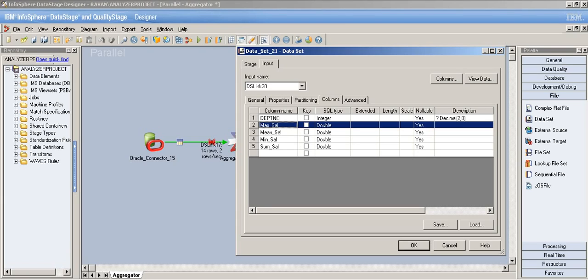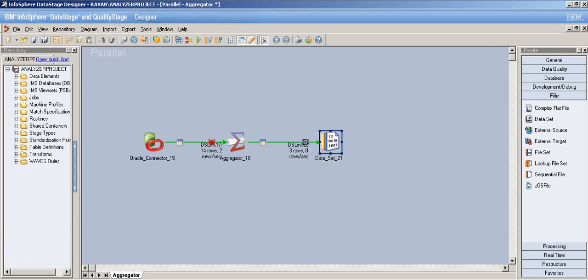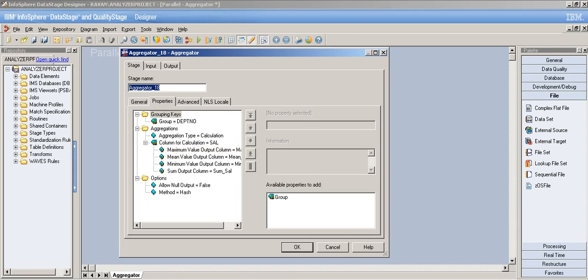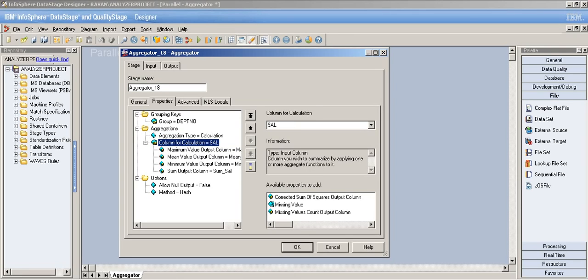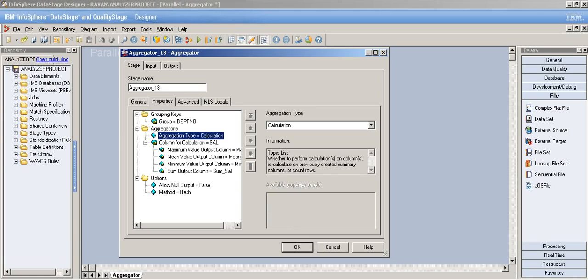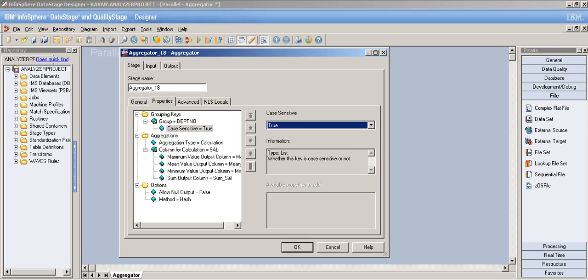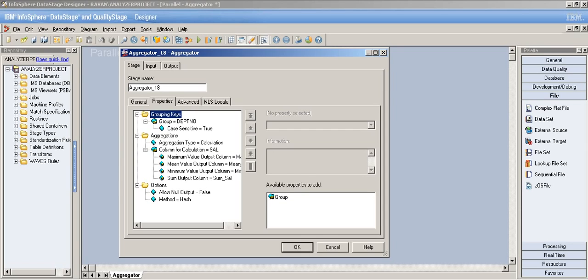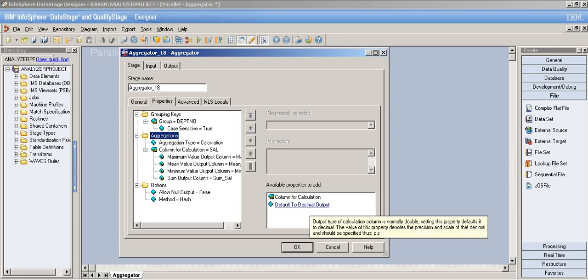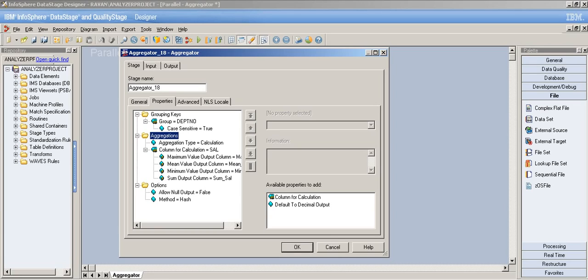If you don't want double and you want some decimal output, then you can choose this decimal value, default to decimal output, and it's case sensitive. So just choose group by, and then choose decimal value. If you choose this, instead of giving it double, it's going to give output as a decimal data type.